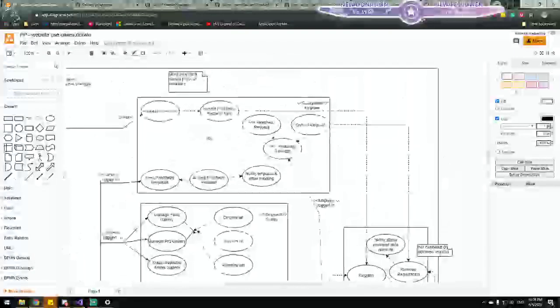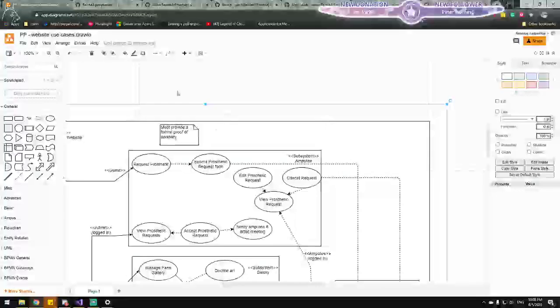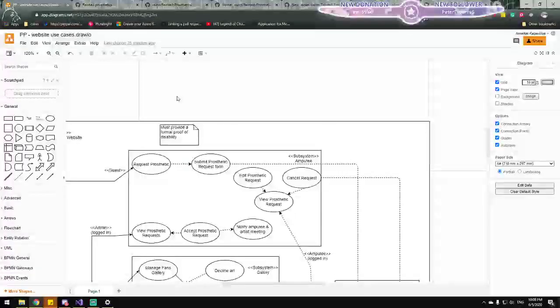One more point of interest: when you are creating a request for prosthetic, you must have a formal proof that you are indeed with a disability, and that you had a check, and that your check passed, and you need that document that proves that the check passes. Maybe ID, maybe the document itself.